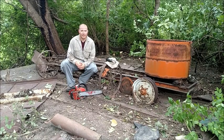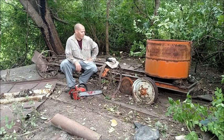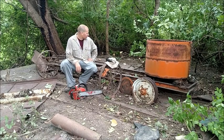I'm glad I can get out here and work. I'm glad I can spend some time. I can work with my hands. I can find things and try and figure out what was going on with them back then and what I can use them for now, instead of just letting them go to junk. But the fact is, there's a lot here that's just crumpled and crinkled and going to go to junk. But some of this will get salvaged, some of it will get used, and we'll make something out of it.